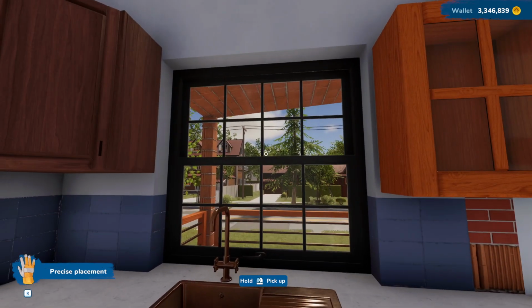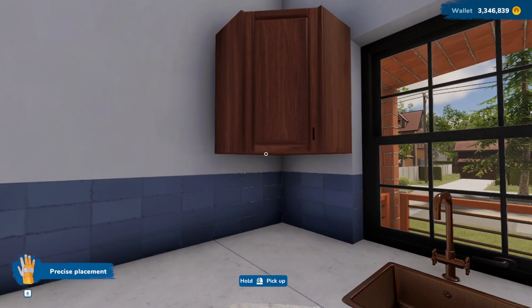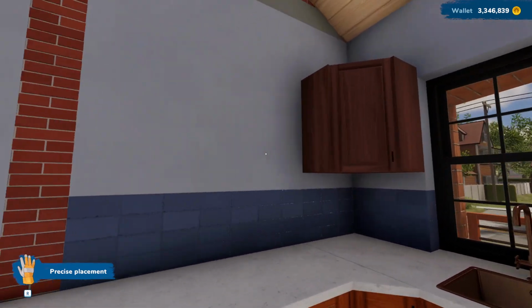You have to place the window without the windowsill first, and then go back and edit the window and add your windowsill, and it'll work. So that is actually dead on perfect.